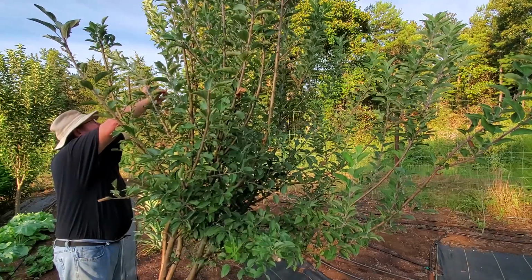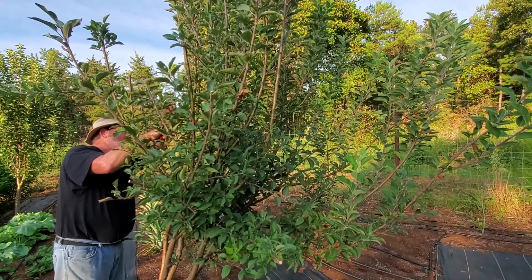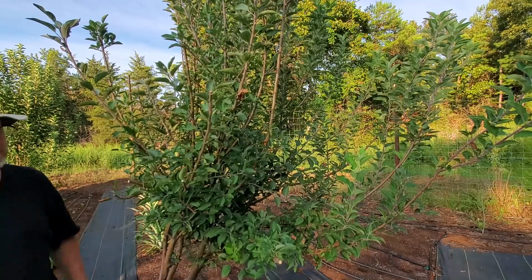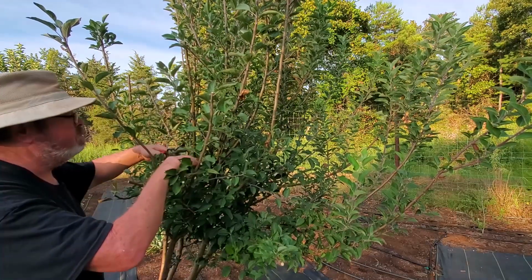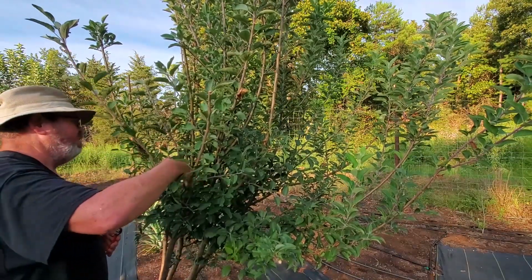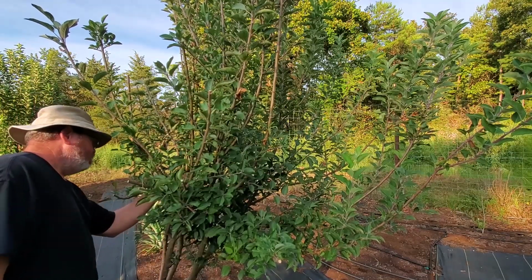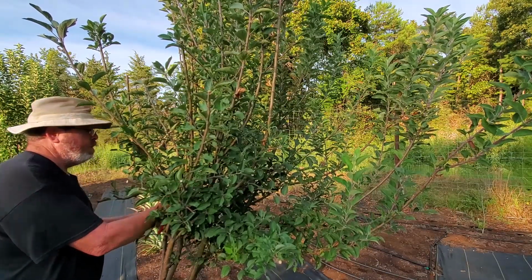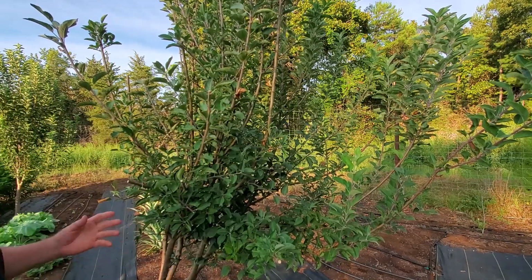And I'm just going to continue trimming these back. A lot of these little limbs on the inside, I'm just cutting them back so they'll be little spurs so it can set fruit. Now, if they're in there too tight, they're not going to be able to grow an apple. And if it sets too much fruit, you just have to come back and do some pruning of the fruit. But anyway, I'm going to continue to prune on this one.